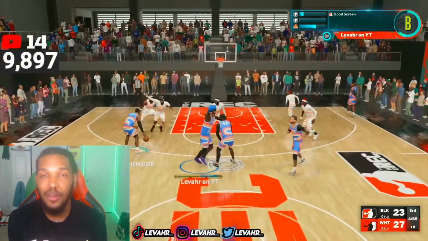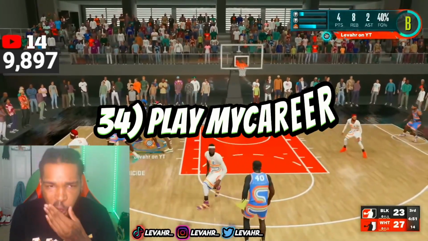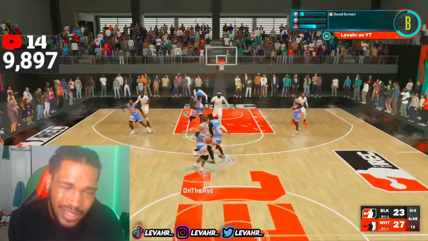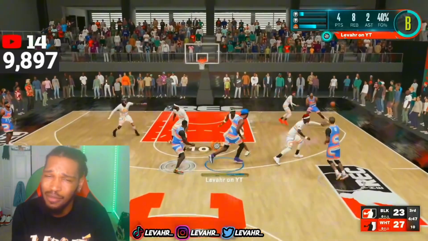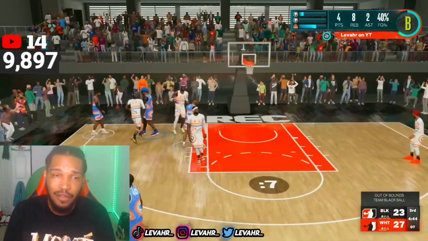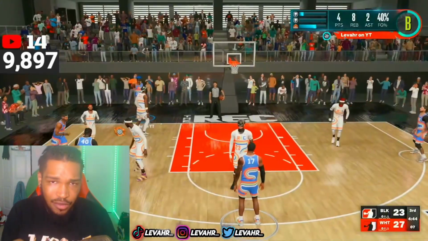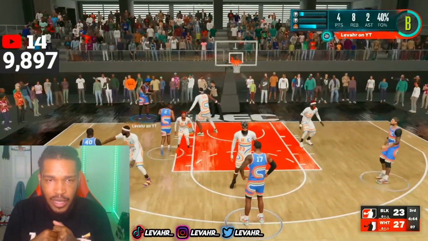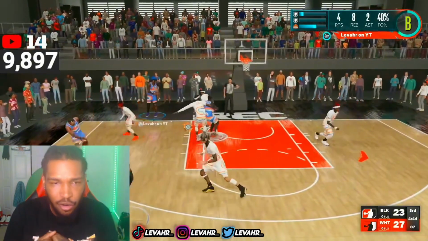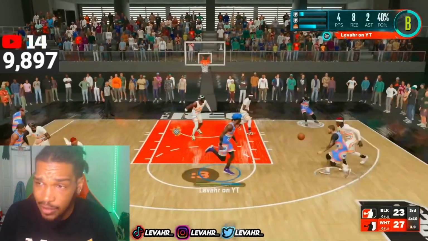Tip number 34, play MyCareer. I know MyCareer is boring. I know most people make a build and go straight online for the rec, but sometimes you might have to go to MyCareer. You have to get used to doing certain things as a center, especially if you're new to the game. Go to MyCareer, bro. Just practice. There's no shame in practicing in MyCareer. Put it on Hall of Fame. Put on 12-minute quarters or whatever. Just get that practice in. Some stuff you just have to practice to get better with.